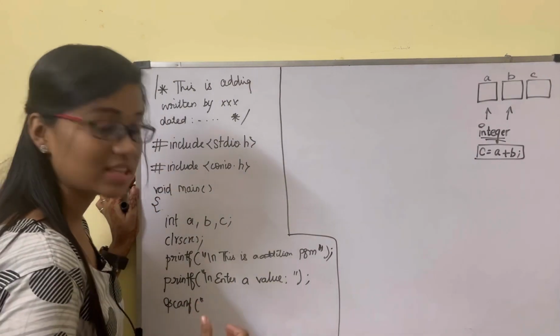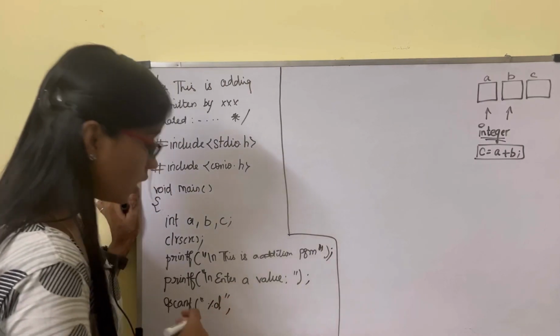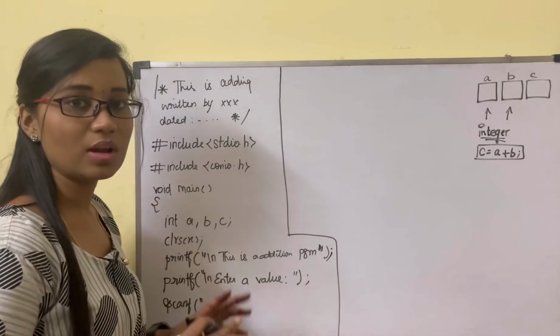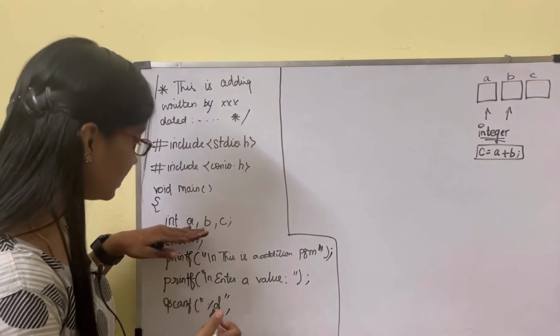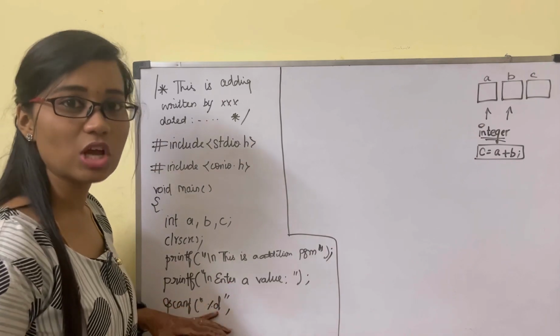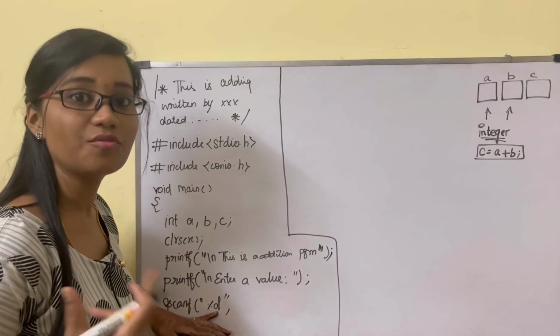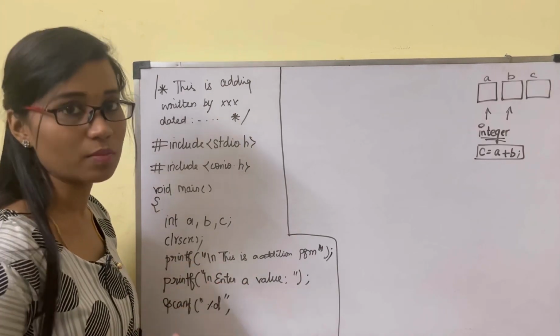The syntax for scanf is we have to give the format string of integer here. Okay, all the format strings I will give in a separate video. So for integer, the format string is %d. Okay, in C language alone it is necessary to memorize the format strings. Okay, in C++ and others there is no need for format strings.